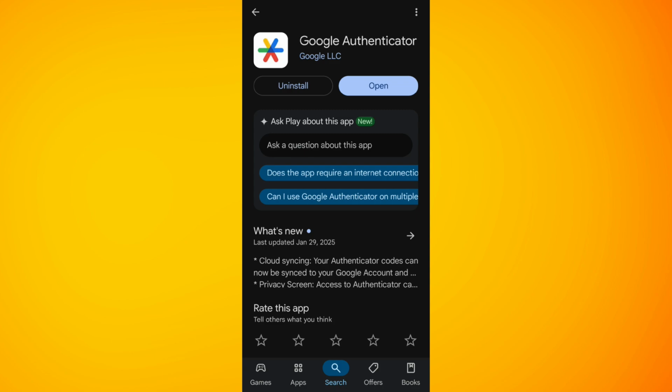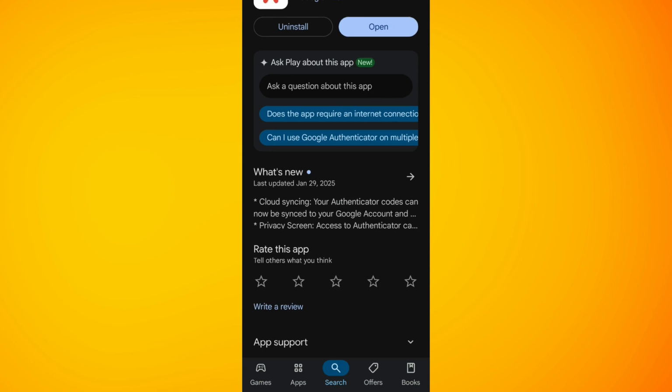So in the first method, if you still have access to your Google account, you need to open your Google account, then go to two-step authentication. There you will see the Authenticator app option, so you need to choose that. Then you need to choose the change phone option. Then you can scan the QR code on your new phone using the Google Authenticator application. So this was the first step if you already have the backup option or if you already have the access to your email in your older account.